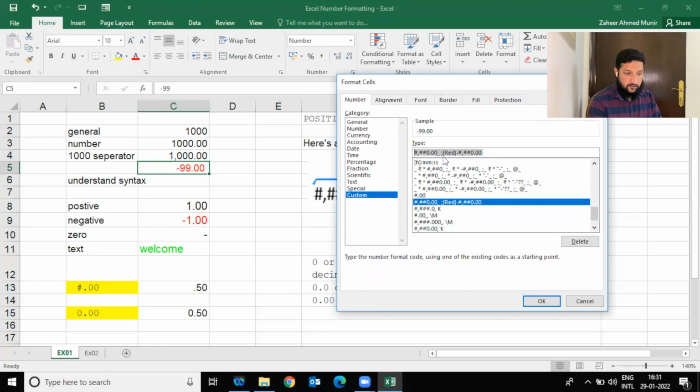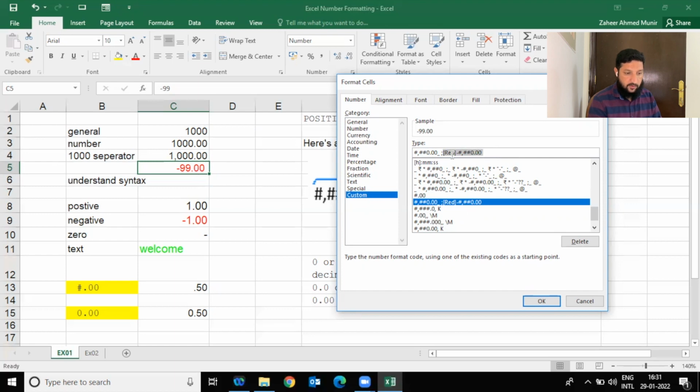If you see here, there's a separator, which is a semicolon. Before the semicolon, whatever you see is for positive, and after the semicolon, whatever you see is for negative. So negative is how we display it, -99 in red.